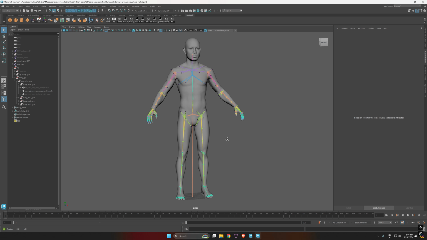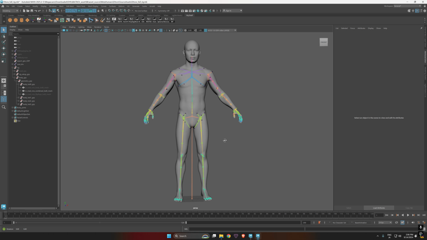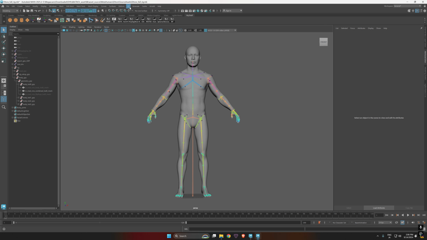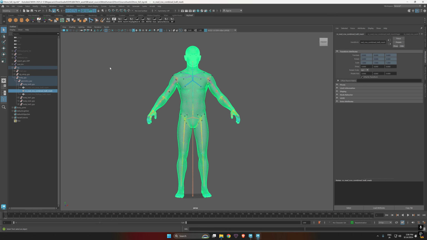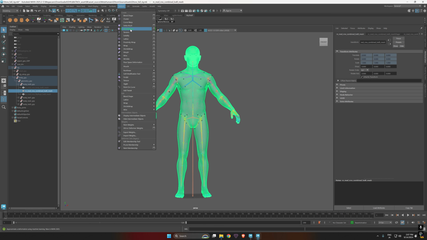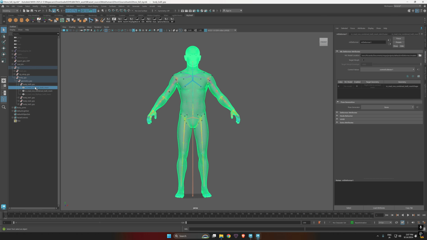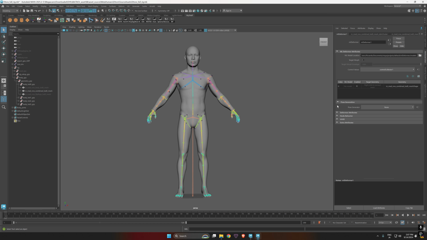Alright, so the first thing we're going to do is generate the poses for our character. To do this, we're going to use the pose generator that's inside the ML Deformer tool. If I select my mesh and go here into Deform, you can see it says ML Deformer. This is the brand new deformer. Click on it, and this is the main window. So we're going to pin this window. If I click here on the pin, then if we click on other stuff, this stays here.